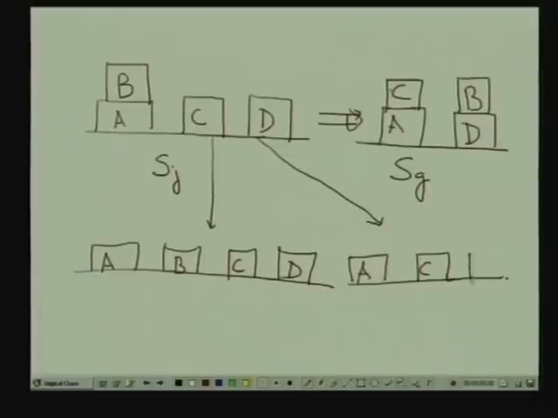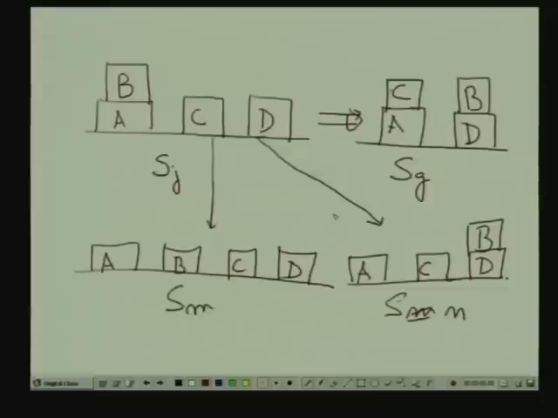Say I put D on B. Now, suppose my rules allow me to come directly over here. Now, which one should I choose? This is another state, say S m, and this is S n. Now, which rule should I fire?